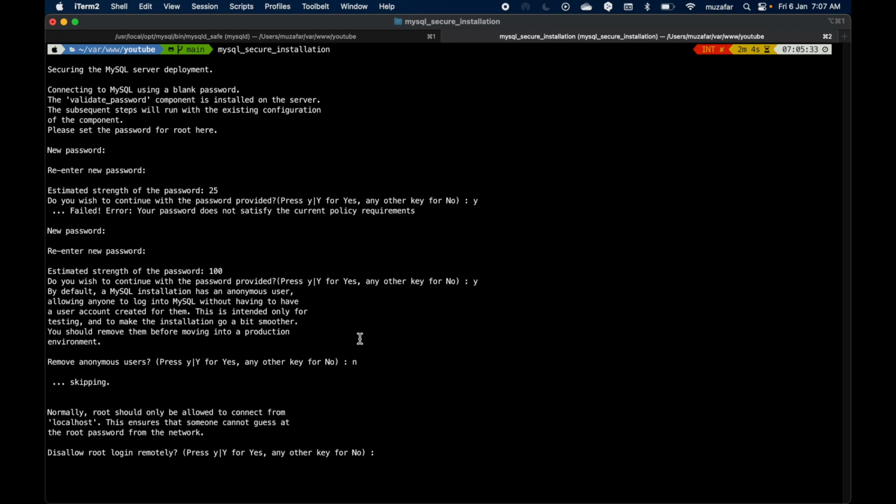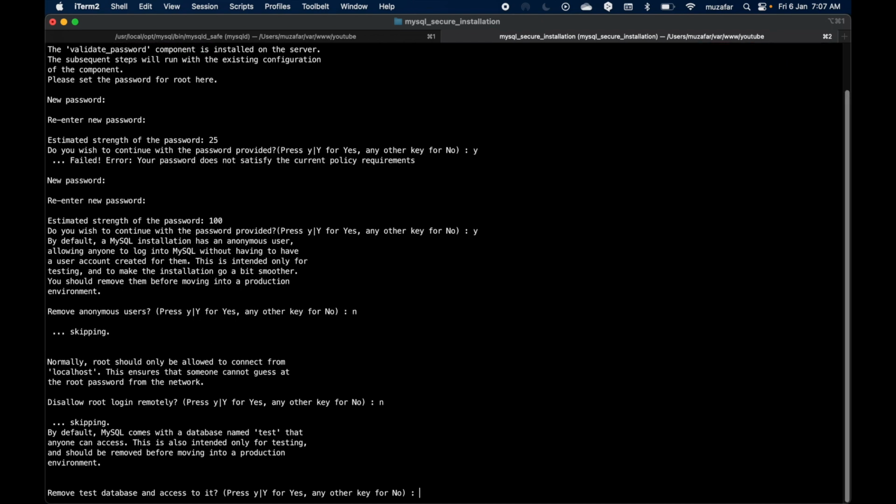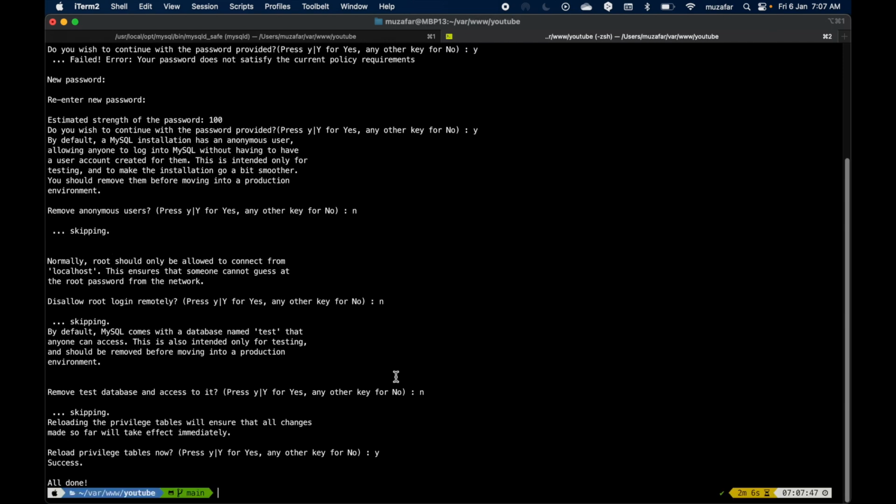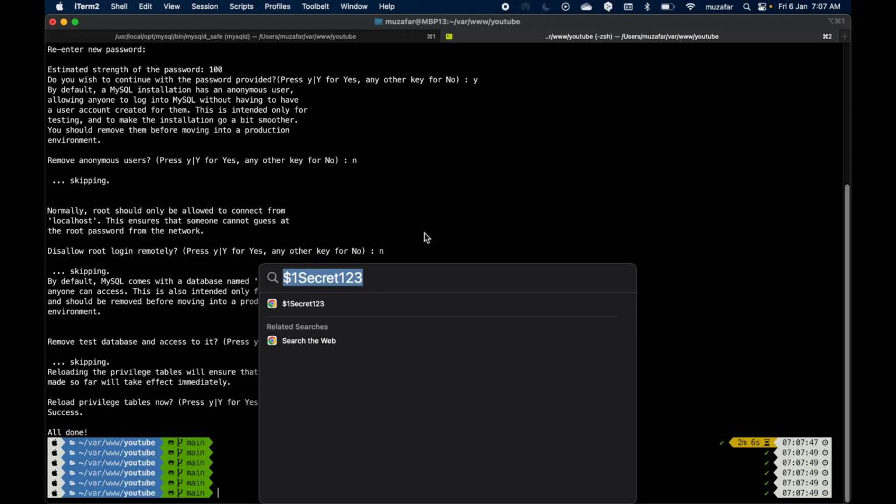So just do no, and disallow login remotely, let's press no for this as well, because maybe I will use it from Docker as well, I'm not sure. And remove test database, we can press no here as well. And reload table privileges, now we can say yes to this one. All right, so now it is done. So my password is this one.